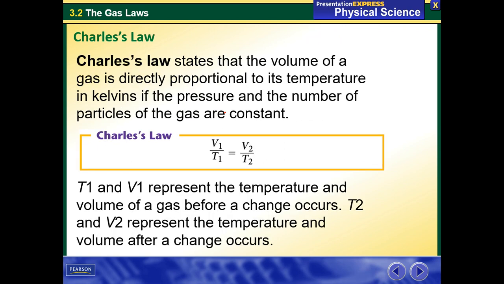Now, Charles took this information and he created something called Charles' Law. This law basically states that the volume is directly proportional to temperature as long as temperature is in kelvins, that's the important part, and pressure and number of particles are held constant. In other words, they have to be the same. He created an equation: the volume of gas 1 over the temperature of gas 1 in Kelvin is equal to the volume of the gas after a change over the temperature of the gas after the change. And this is really cool because if you ever take any higher level science, if I was given 3 of these things, I can find my last variable.